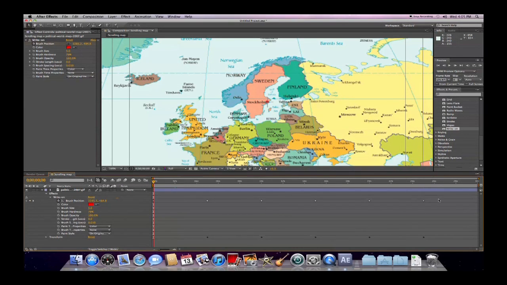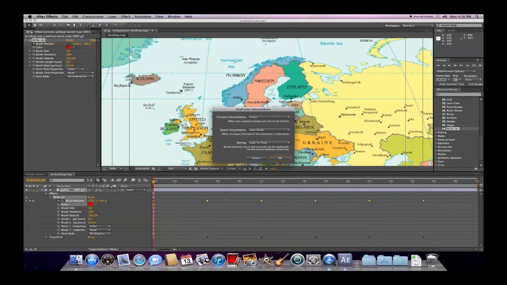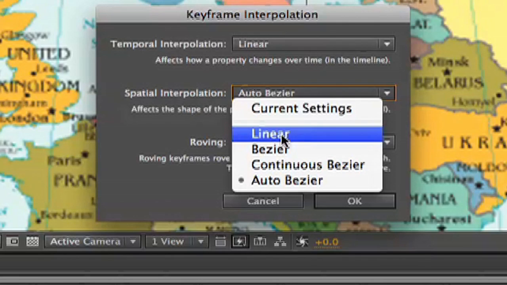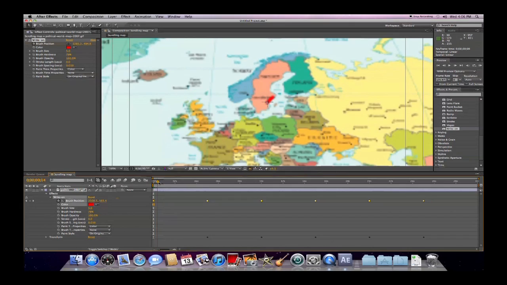Open up the Write-on tab and we're going to highlight the brush position and color on the actual timeline. You're going to control click on the first keyframe for brush position and go to keyframe interpolation. And you'll see the top one says linear under temporal interpolation. The middle one, change that to linear as well so it matches the top. And after you change that, go ahead and click OK. And it should straighten out your lines so they're not all curvy like they were before.